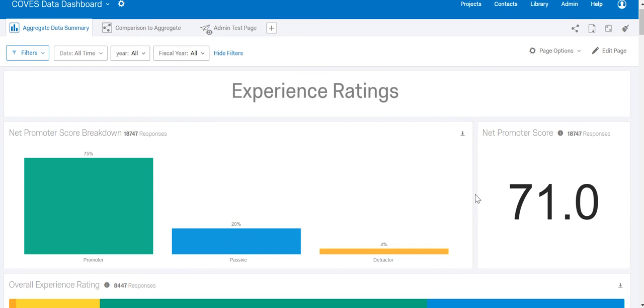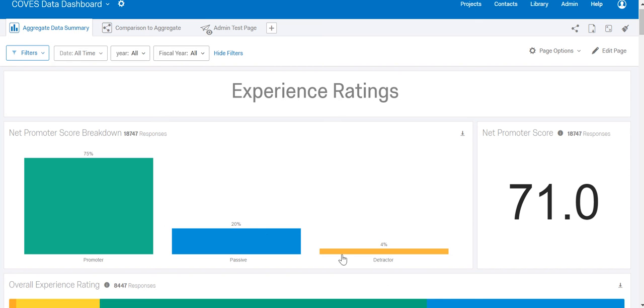So first, the Net Promoter Score here is a question about the respondent's likelihood to recommend your institution to a friend or colleague. Respondents answer on a scale of 0 to 10 and are grouped into three categories on that basis. People who rate a 0 to 6 are called detractors, 7 or 8 are called passives, and 9 or 10 are called promoters. So you subtract the percentage of detractors from the percentage of promoters, and you get a Net Promoter Score. The score, as well as the promoter passive detractor breakdown, are both displayed on the dashboard.